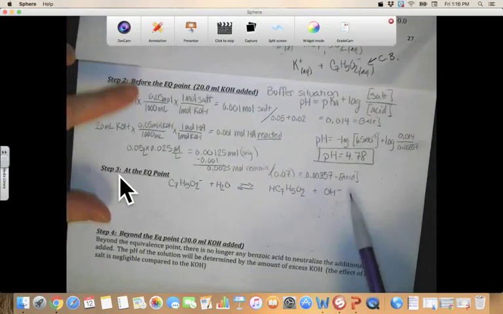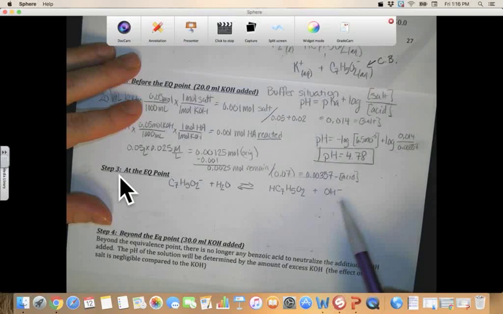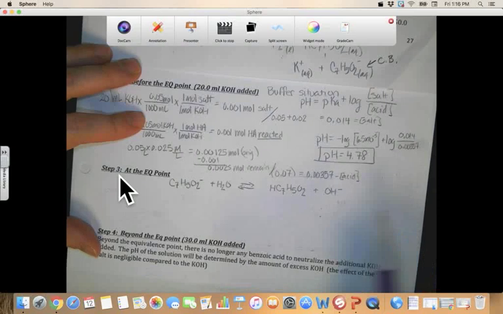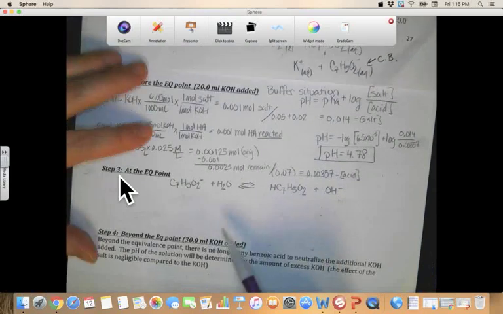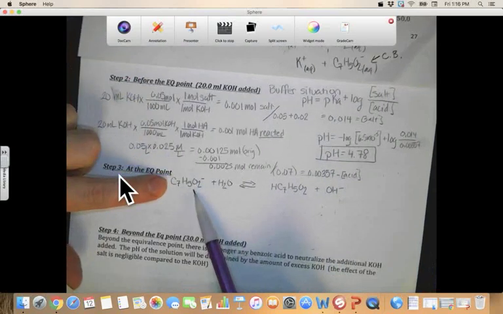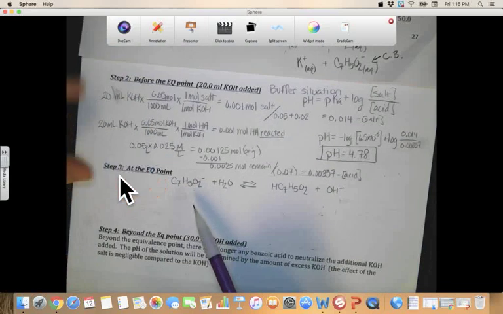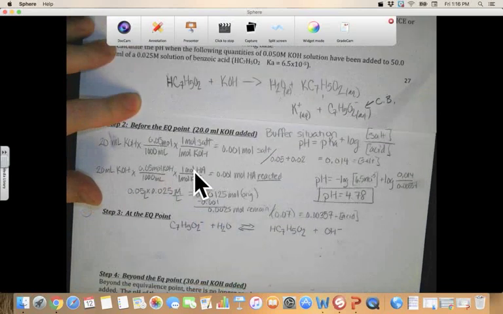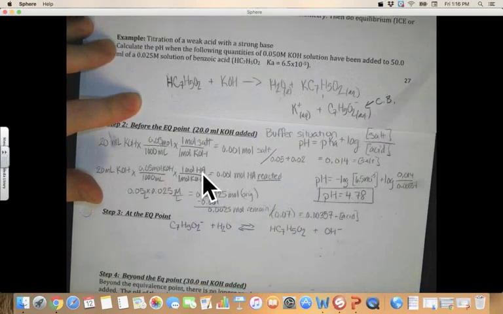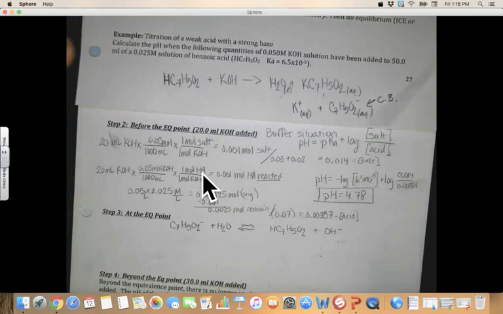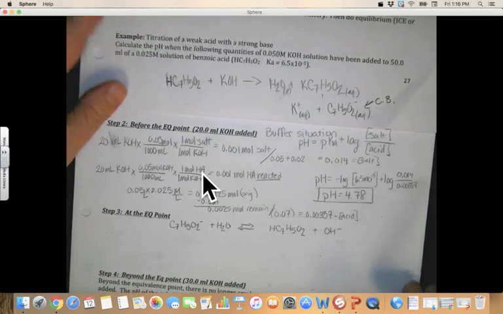So what we're gonna do is find the concentration of these hydroxide ions, which then we can use to find the pOH, and from here we can find the pH. To start with that, we actually need to know our concentration of the benzoate ion. So if I go back to that balanced equation, everything's in a 1:1 ratio, and even more so at the equivalence point.